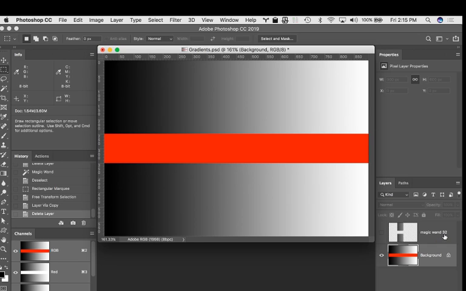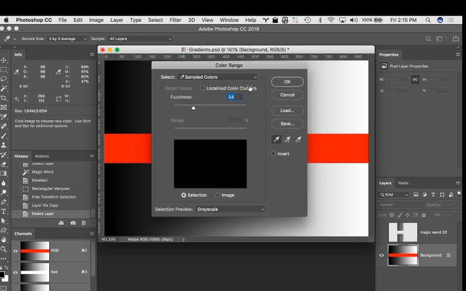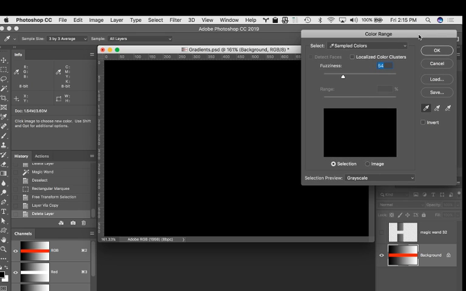Okay. The last thing that I want to deal with here quickly, only because we've already got the Magic Wand one up, is this. I want you to come up to the Select menu and come down to Color Range. Now, in Color Range, how many of you guys, is anybody in this room familiar with Color Range? Have you guys ever used this stuff before? Okay, this was, again, fairly old technology, but it was a game changer when it first came out because of what it really let you do.